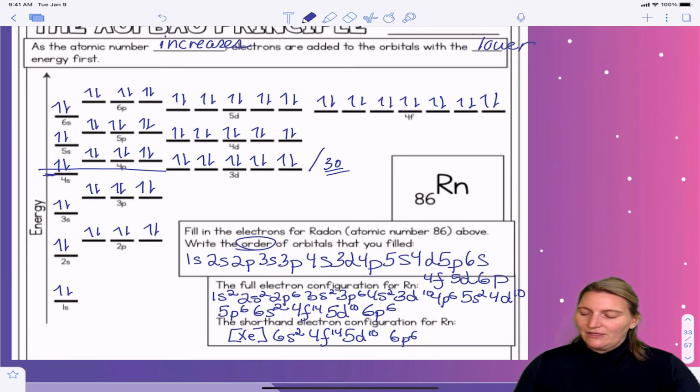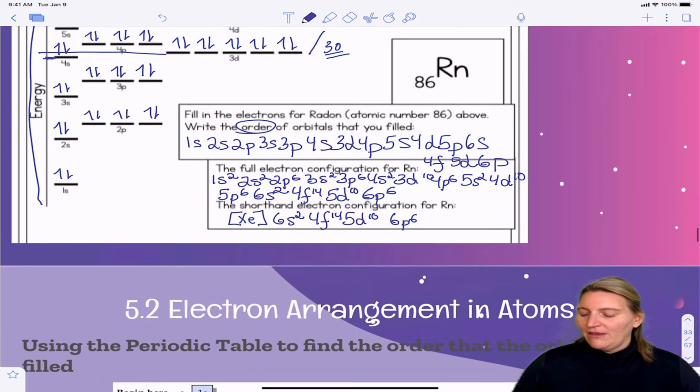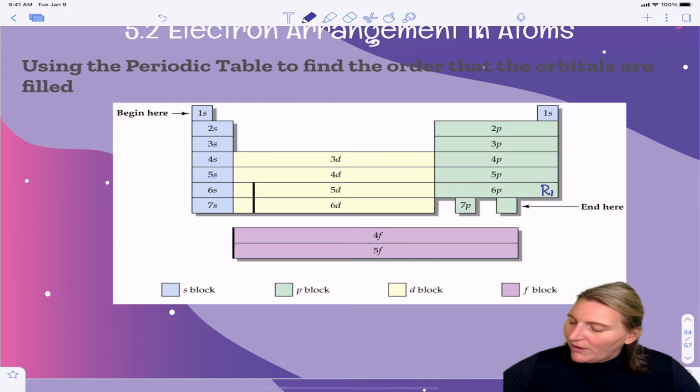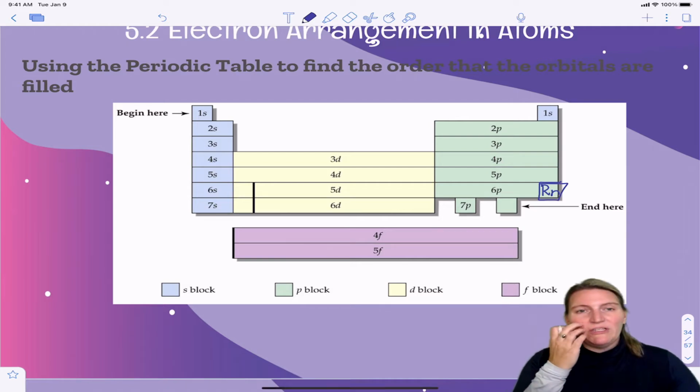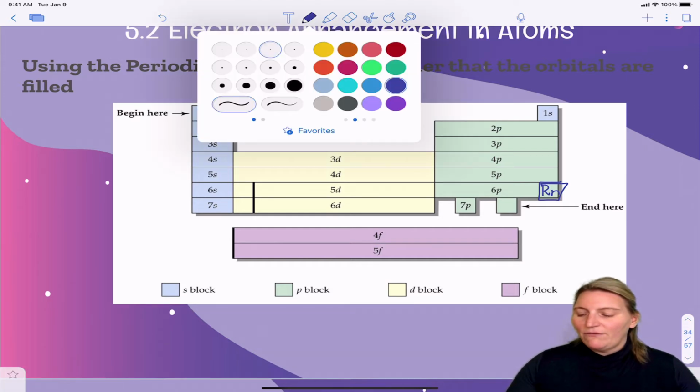The Aufbau principle tells us that you start at the lowest energy and you go up. Who wants to memorize this, right? No one wants to memorize this. What is really interesting is that this goes very well with the periodic table. This is where radon is on the periodic table, the one that we just did. And if I begin here, with hydrogen, and just read this like a book, literally from the left to the right, I could get the order.